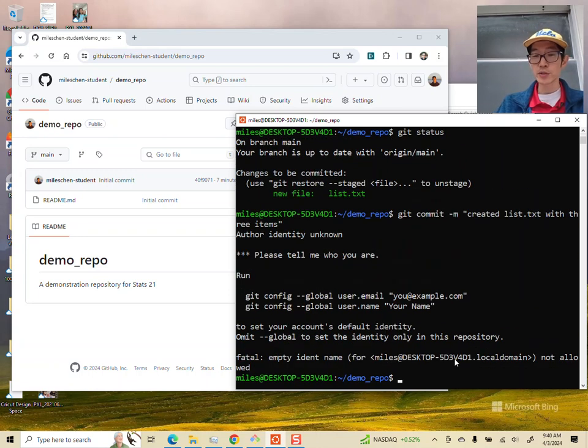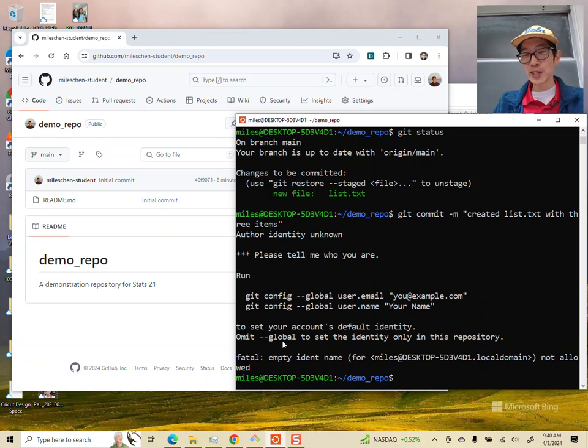And I hit enter. It says, I don't know who you are. Okay, so I have to configure this. So it didn't let me do that. Okay, so this is great, because you probably have to do the same thing. This is one thing about Git, sometimes its error messages are very helpful. And it says, you know what?